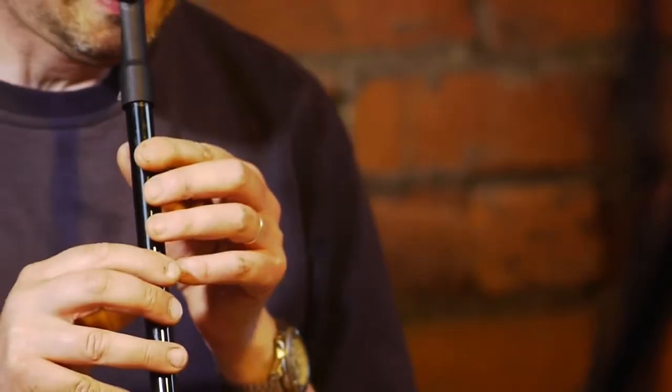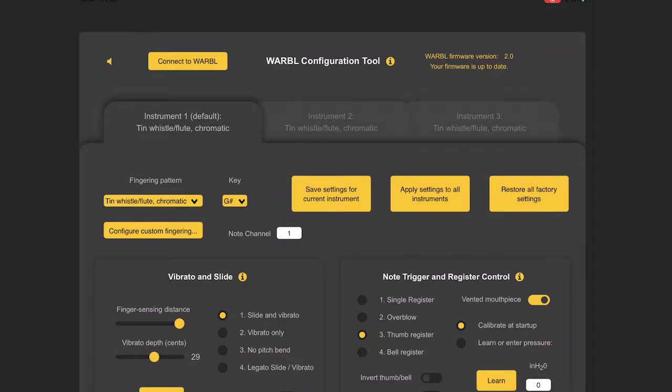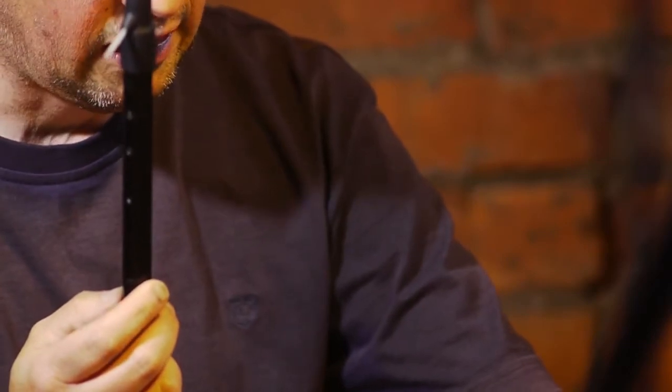I'm going to press 'Connect to Warble' — it's connected. I've got firmware version 2, which is the newest one at the moment. There's a little speaker button at the top so I can actually hear the Warble itself — let's give it a go. That's disgusting! But wait — that sound is just a sound to let you know your Warble is working. I wouldn't really want to play that unless I was doing something experimental with it through a big guitar amplifier with lots of distortion, which might be fun. But let's turn that horrible sound off and see what it can really do.